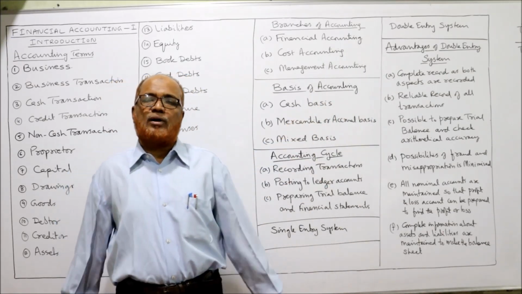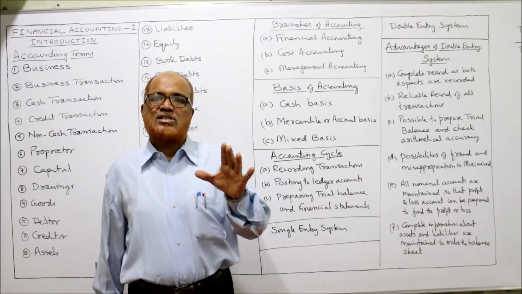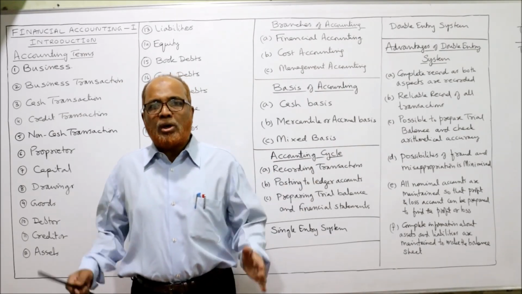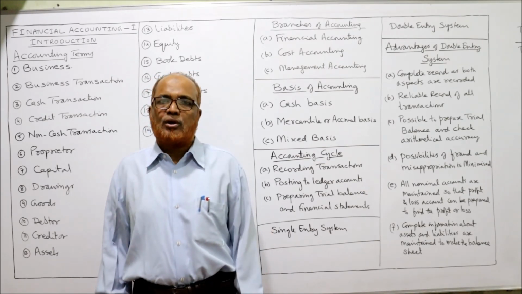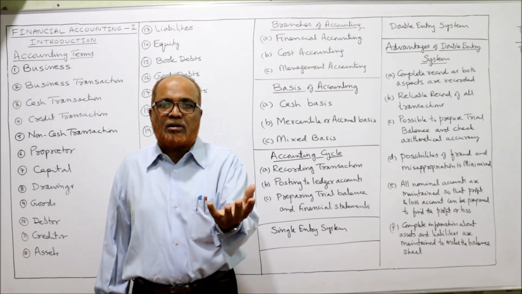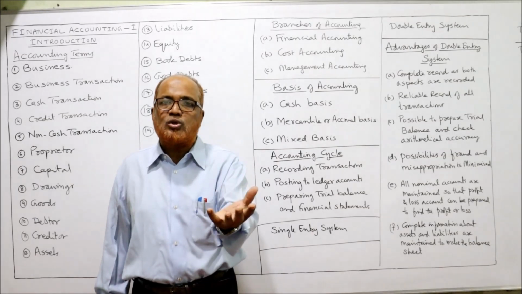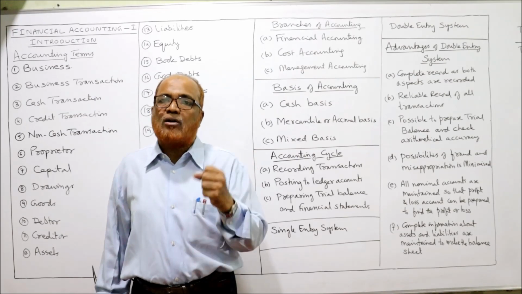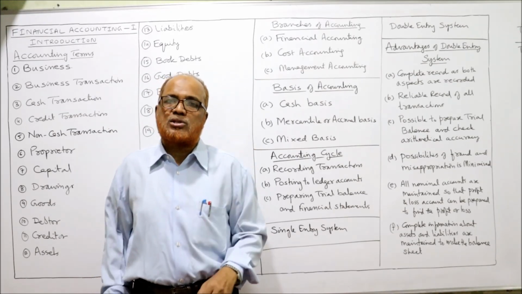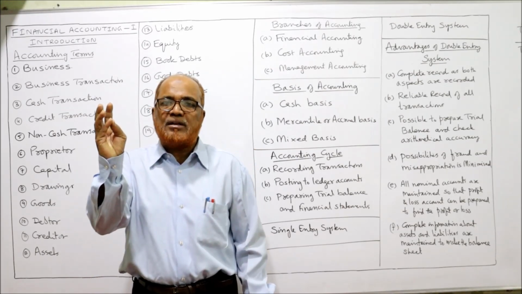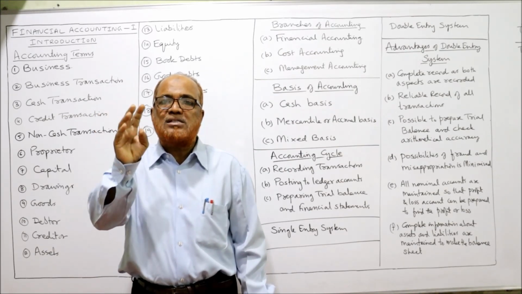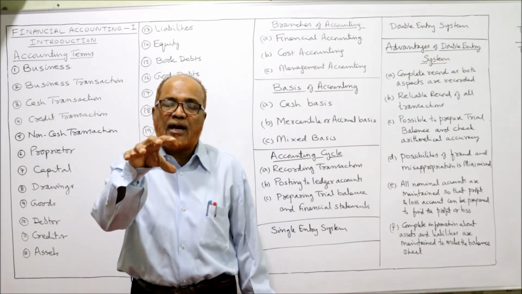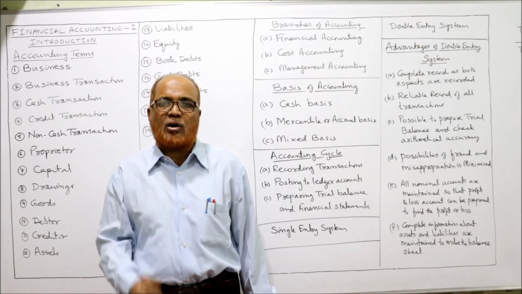Second comes cost accounting. It is that branch of accounting which is concerned with recording the cost of production. So a business organization wants to find out what is the cost of production, how much cost incurred to produce the goods, so that we can fix the selling price, so that we can ascertain the cost, so that we can control the cost. So cost ascertainment and cost control, these are the objectives of cost accounting. It is focused on ascertaining the cost, controlling the cost.